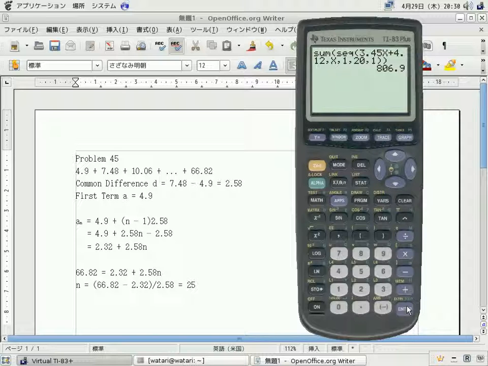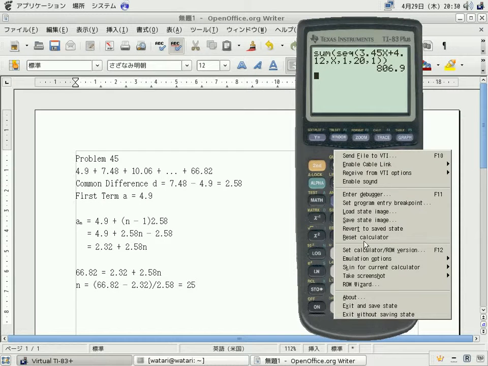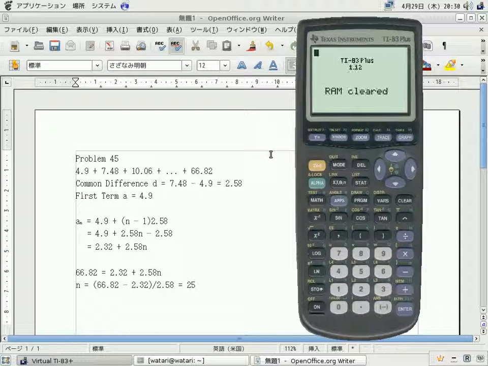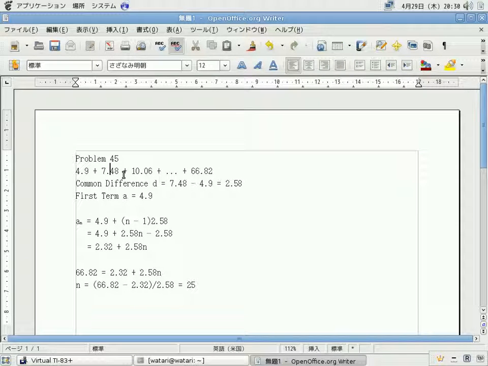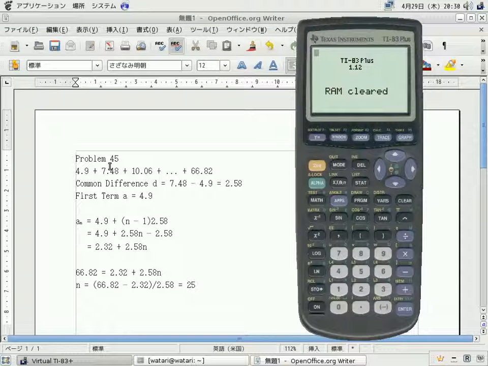Now 45 on page 830 was a little trickier. Go ahead and reset the calculator first, because you had to determine the formula yourself. They gave you the sequence in sort of just number form, so you had to figure out what the formula for the sequence was. I think this was equation 2 in this chapter. So initially you had to figure out the common difference, and you could subtract any of these terms. You could subtract this one from this one, or this one from this one. Either of those will work.